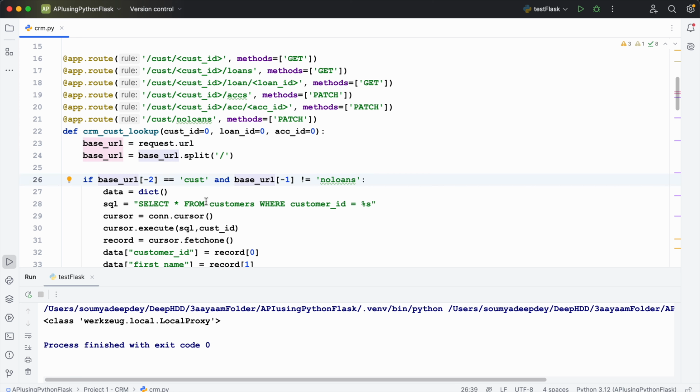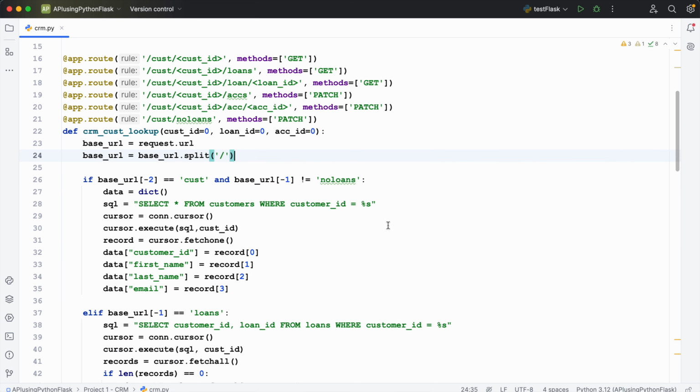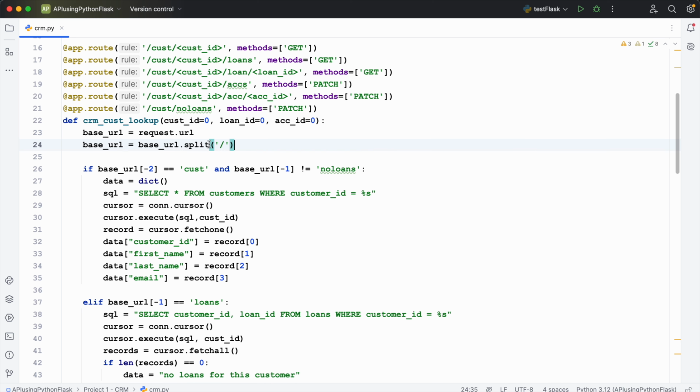Okay, so now how do we handle the logic? We have multiple endpoints, and this is where we'll be using Python's logic rather than Flask. So it would be a Python heavy implementation rather than a Flask heavy implementation. So what I am doing here is that I'm getting the base URL, which you can get from the variable of the request class, request.url.